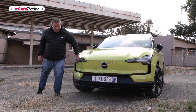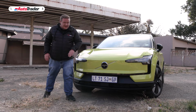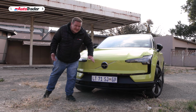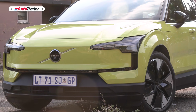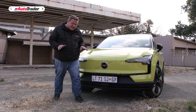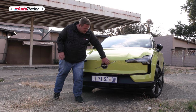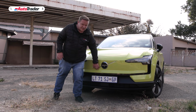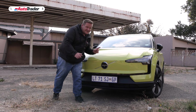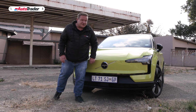Obviously, we've got these very dramatic LED headlamps, very cool when they switch on. But then, like I mentioned earlier on, we've got this brand new fascia, which, because it's an electric, doesn't need a physical grille. But Volvo has made sure that the grille, or rather the lack thereof, is a similar design to what the old combustion motors were. And then obviously you've got the very famous badge up front, as well as the little stripe across. Up front is one of your cameras, which obviously directs footage through to your infotainment system, but we're going to get to that very soon.